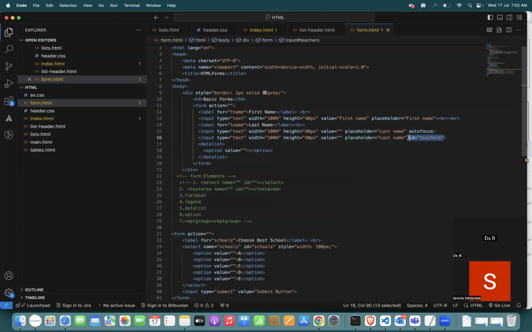Whatever we type in the input field will interact with this datalist. Then only the datalist will work.